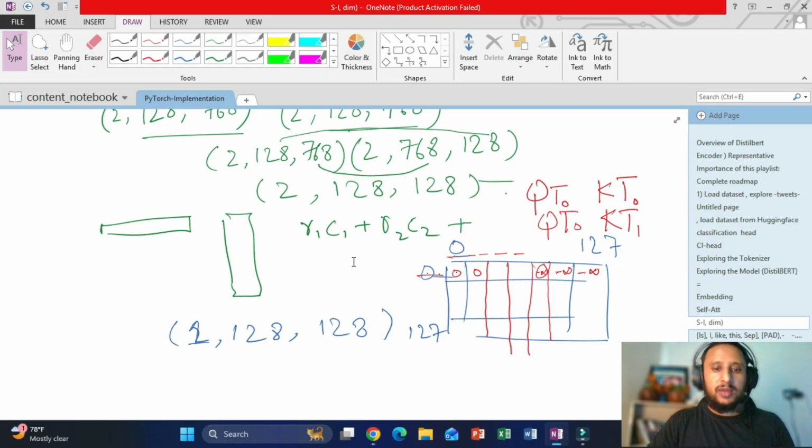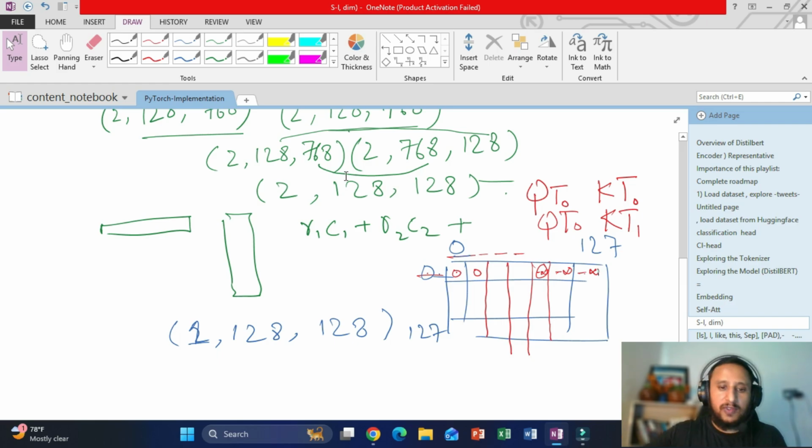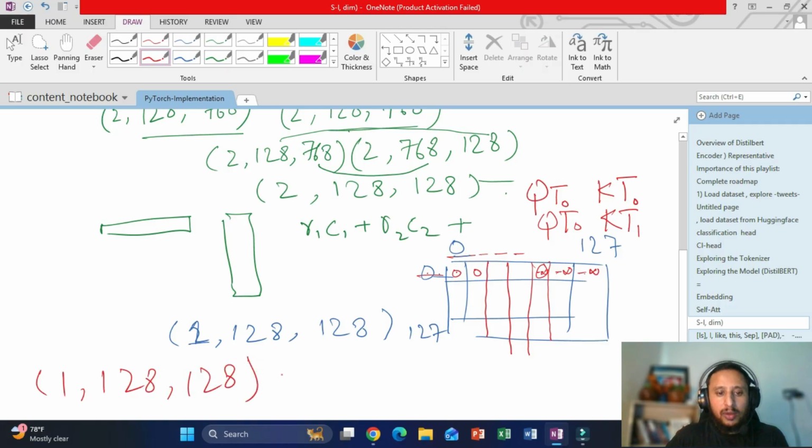Why? Because we just multiplied these two, this value of 128 times 128, we multiplied it with the v, when v is 128 by 768.